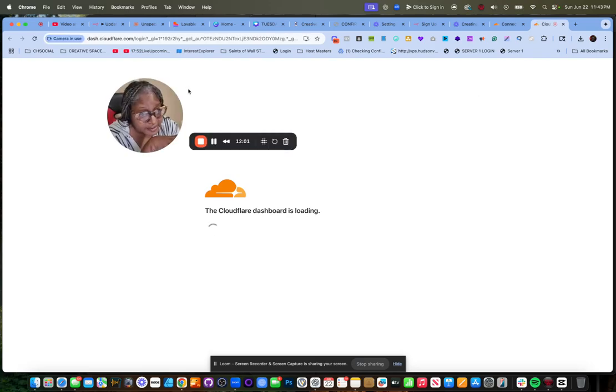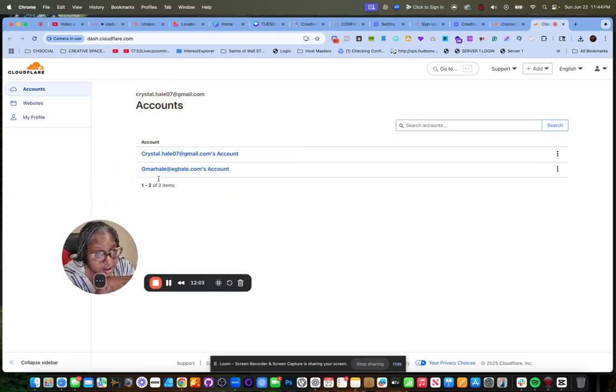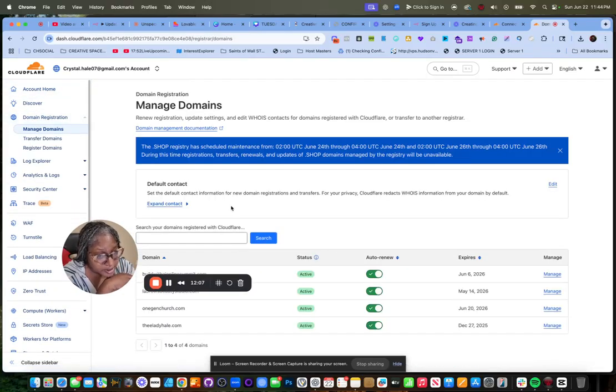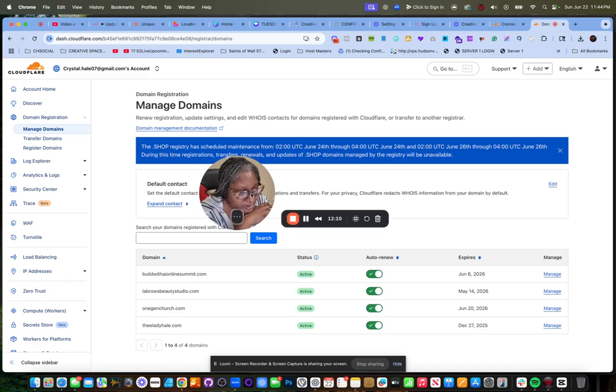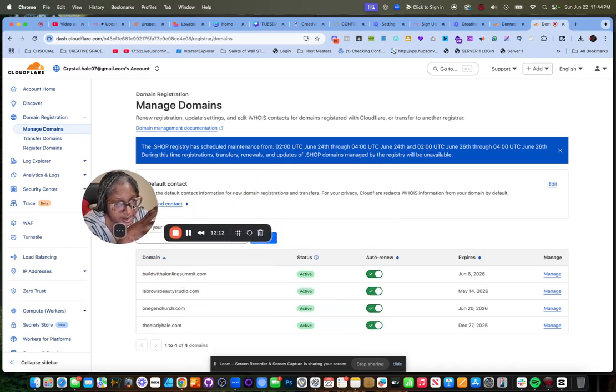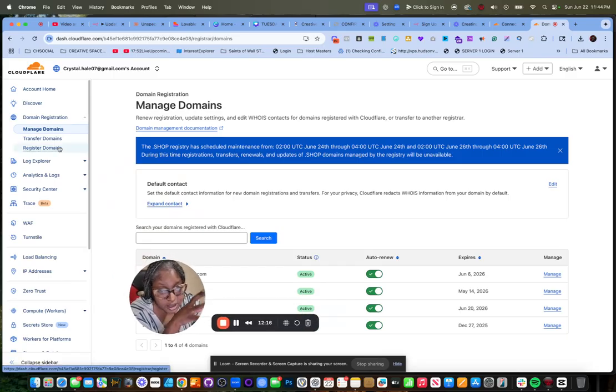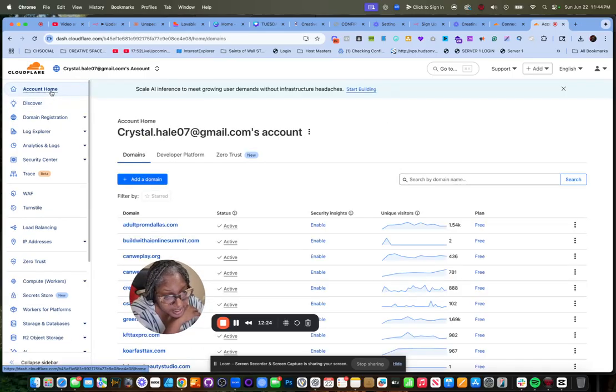So basically, you'll go into Cloudflare. If you do not have a Cloudflare account or a domain name, just go to domain registrations. Domain names are like $10, because I have some over here that I buy, whether I'm buying for myself, my clients, or whoever. But if you already have a domain name, you can just add it.